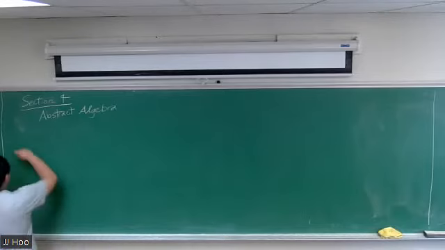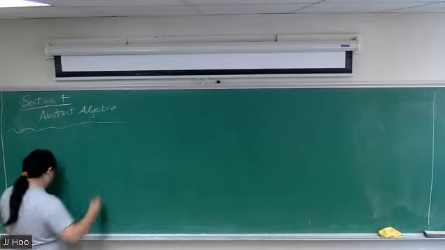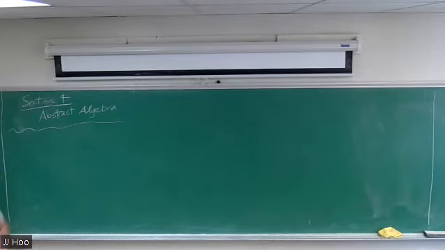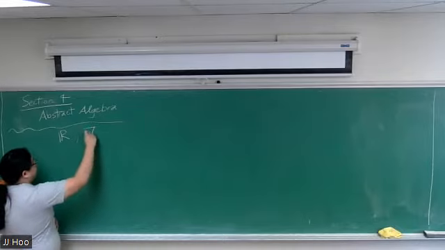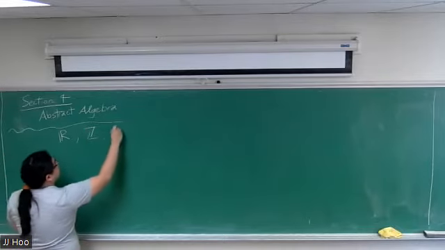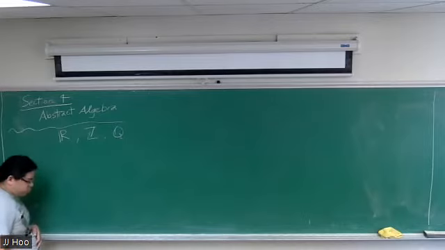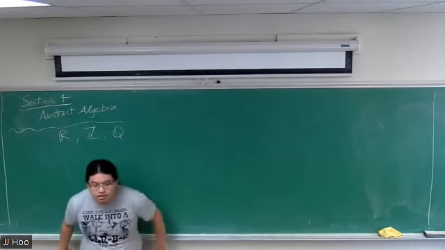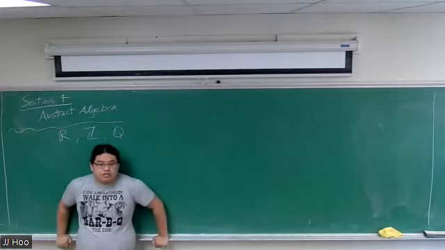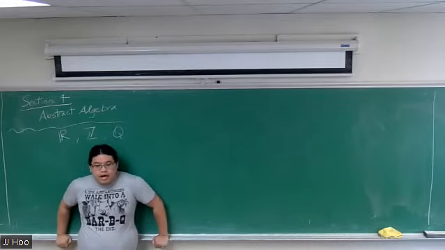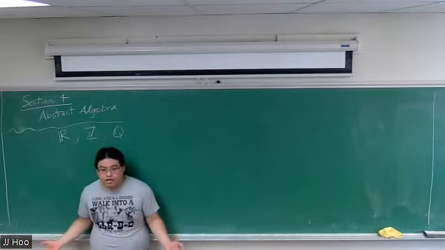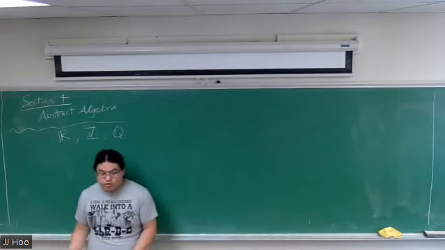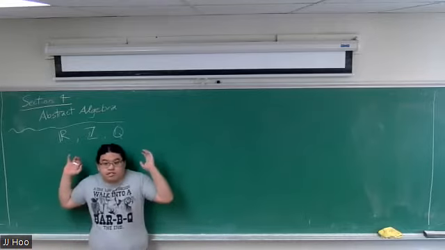But okay, so what exactly are we doing here? Let's think about some of the things we've done so far. We've talked about sets, and we've come up with these sets that we're used to. But when I talk about a set, it's just a collection of elements. I'm not talking about how the elements relate to each other. It's just a box with a whole bunch of things in it, none of them connected to each other. I don't have any way to connect them and see what happens when I put them together. It's just things in a box, and that's all.